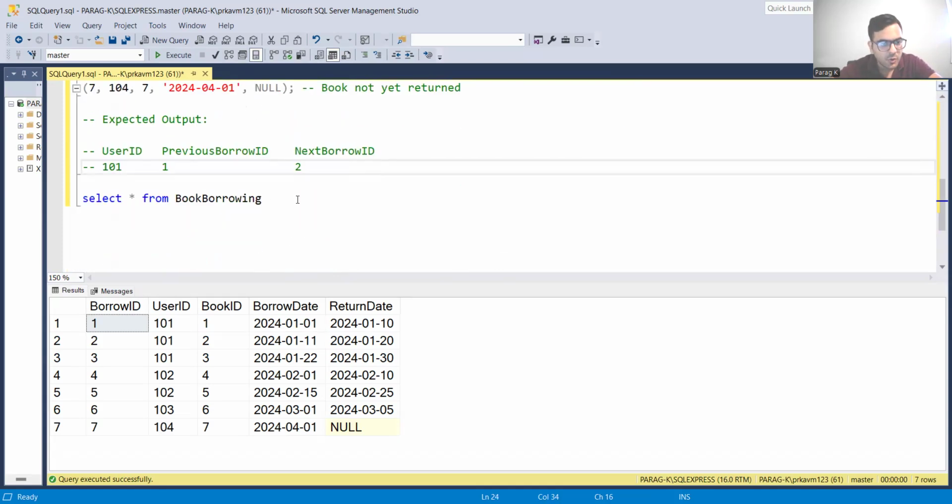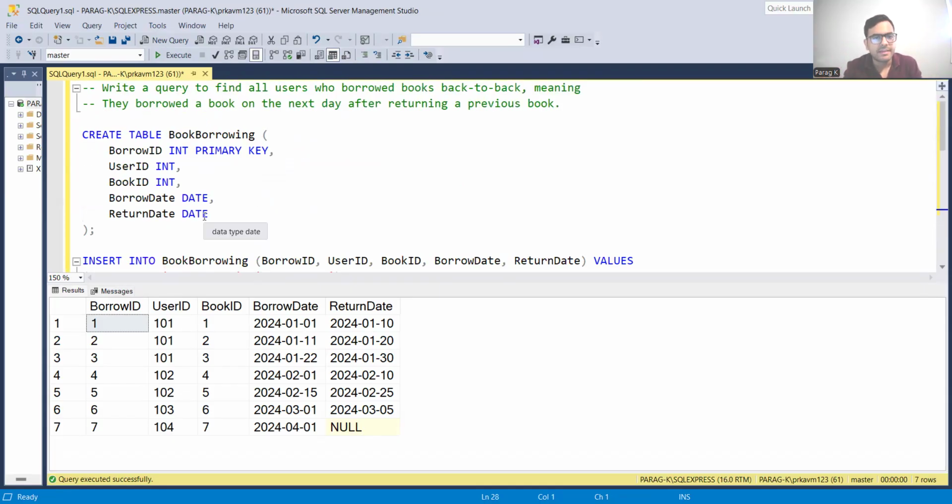Yeah, so this is the question. As usual, guys, try to write the query on your own and experiment, and if you have any idea, spend 15 minutes on solving it. Let me share what my approach is going to be. Whenever I look at questions like these, about comparing two dates, the first thing that comes to my mind is that I have to do a self join. A self join is a requirement here because we have to compare two dates.